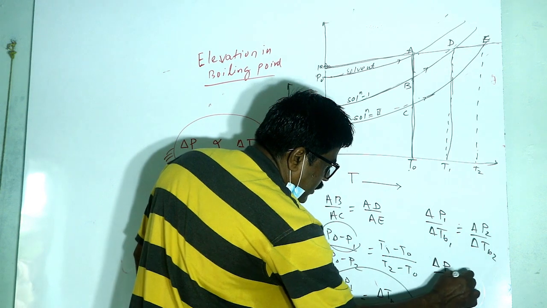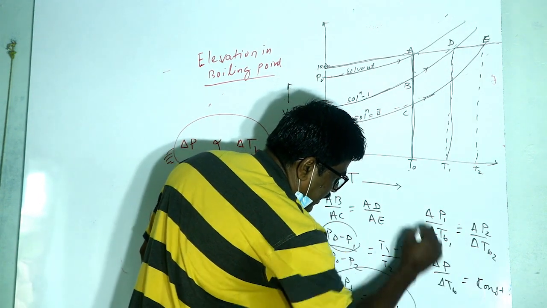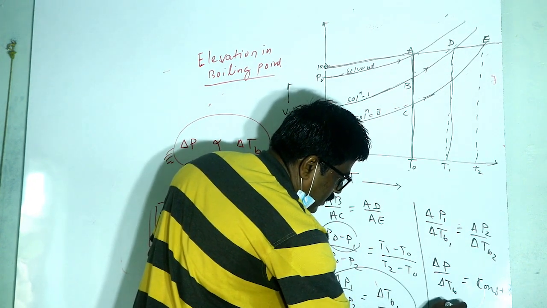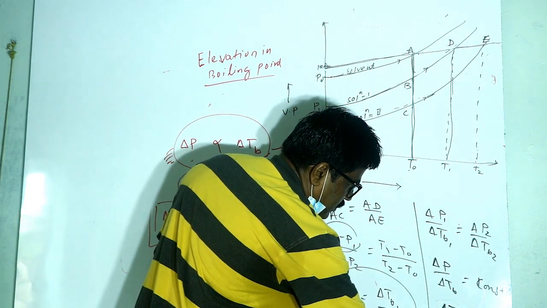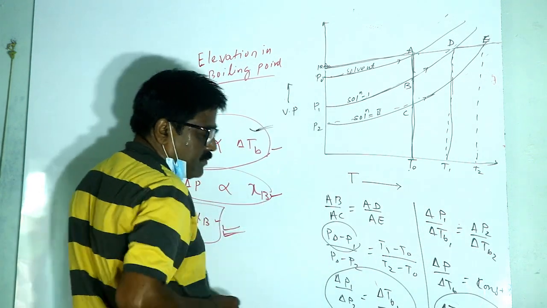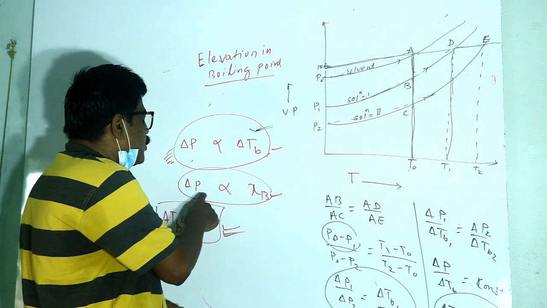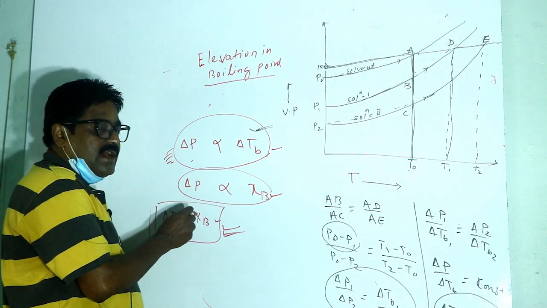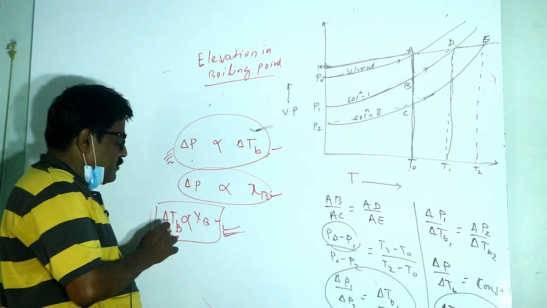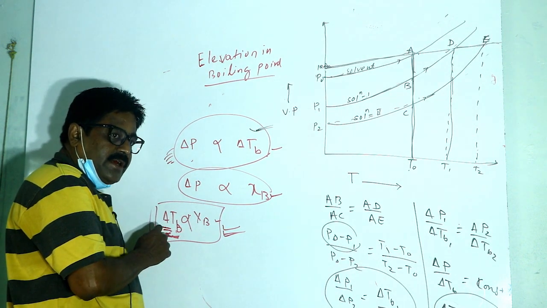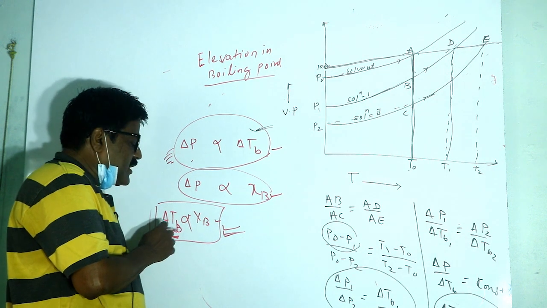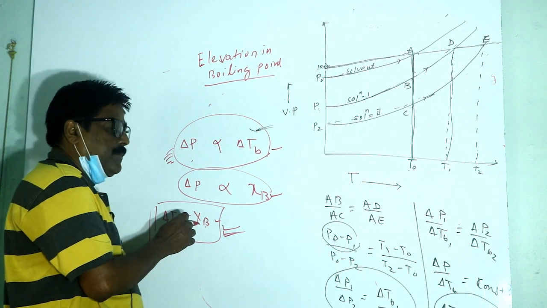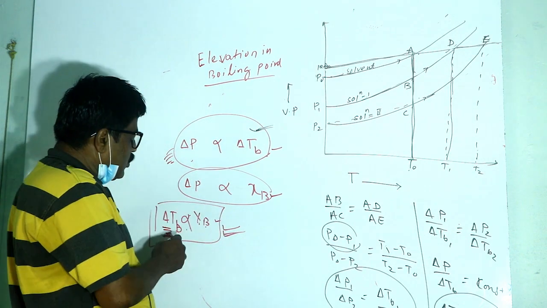From this we can say del P in general by del TB is equal to a constant, and here we can write del TB proportional to del P. This relation can be taken out from that, and from Raoult's law we know del P is proportional to XB. So here we conclude del TB is proportional to XB, meaning elevation in boiling point of a solution containing a non-volatile solute is directly proportional to the mole fraction of the solute. As it depends on mole fraction, we can say it is a colligative property, or we relate it with the molarity.